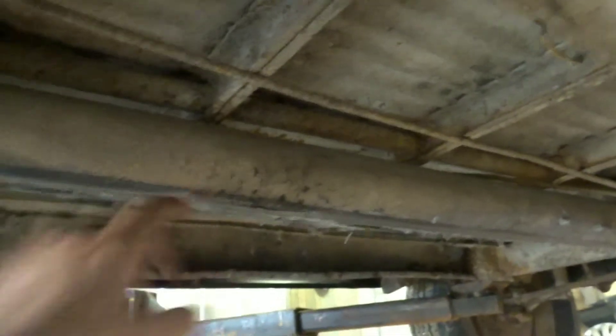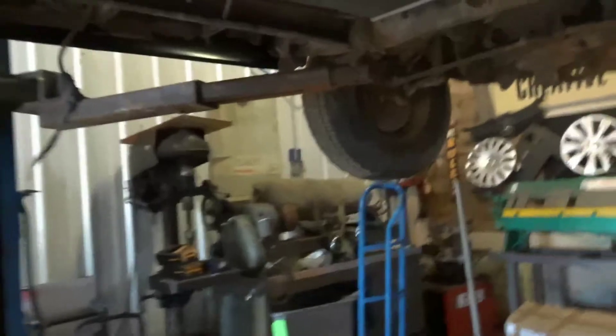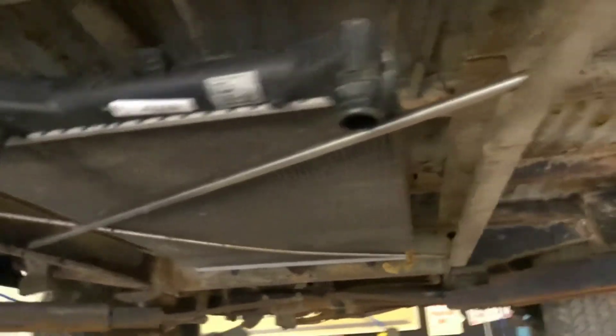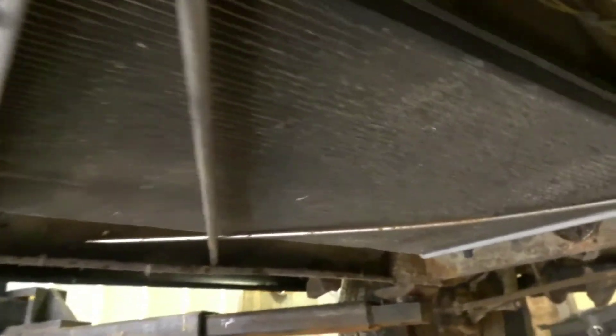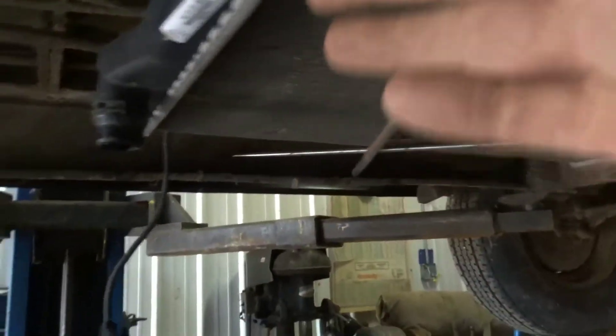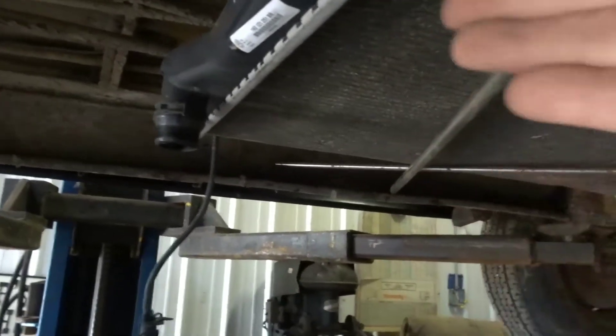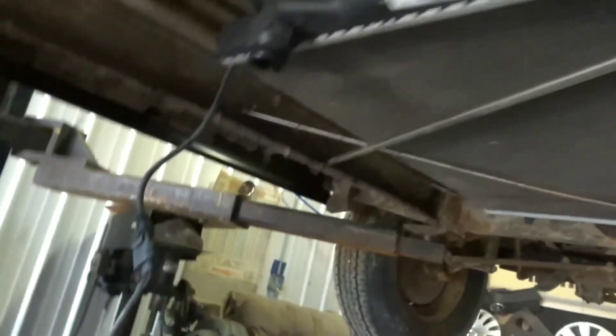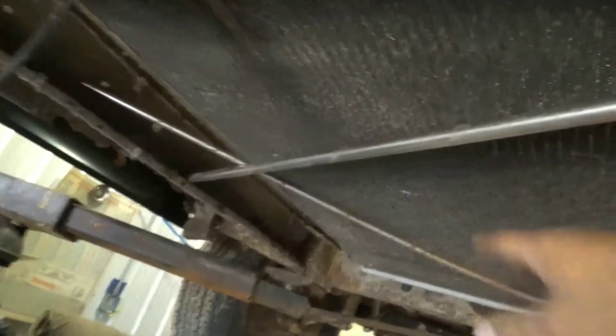First thing is to get this original heater tube out of the way so I can do a little mocking up and see how the radiator is going to fit. The radiator is set up in here temporarily — just a couple bars across to support it to get a feel for things. I'm planning to do a full belly pan underneath all of this and also build something in front so it doesn't catch on anything — a little skid to protect the inlet and outlet. Looks like the fan will have to go on the bottom.